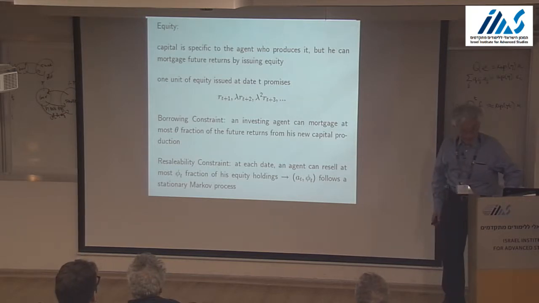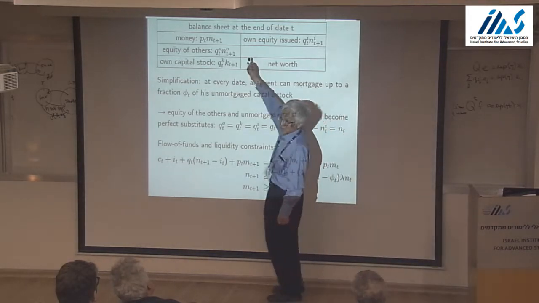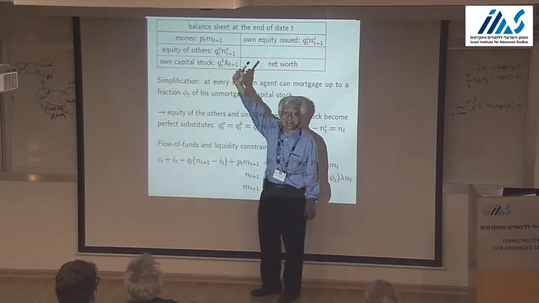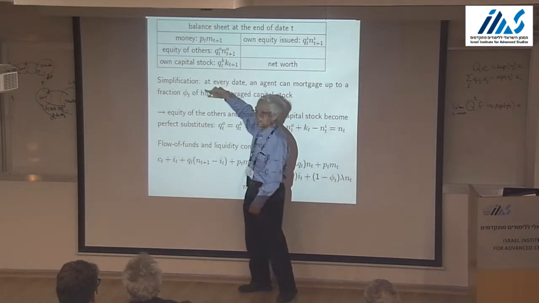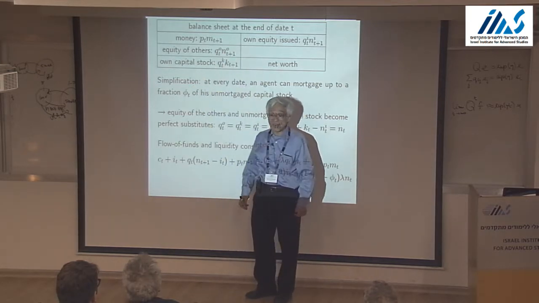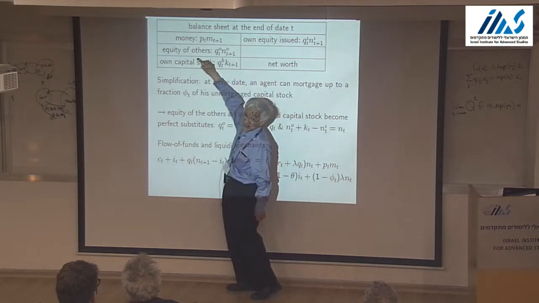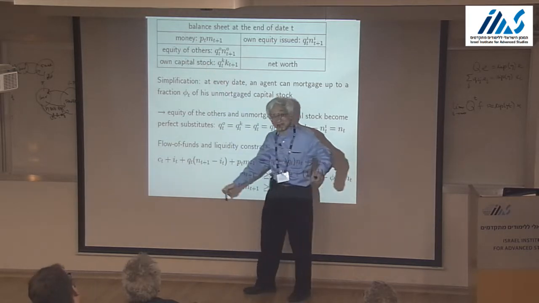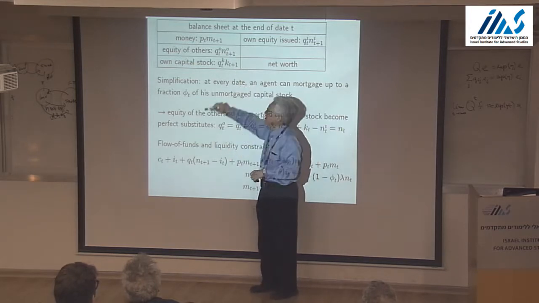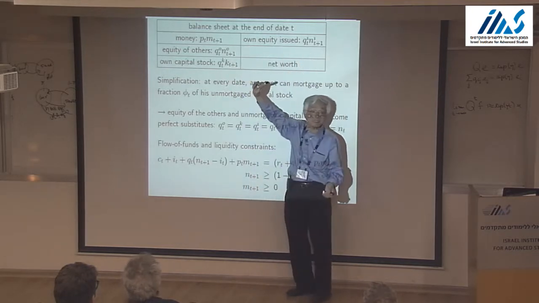Do you see that? Okay. So then what happens to the individuals? Individually, we also said the money is there too, fiat money. The P is actually the value of money in terms of goods. Usually P is the price level, but here the money may not circulate, so we use goods as numerator. So it's like an inverse of the price level. And then you have equities of the others, which you bought when you were a saver. Also, over the years, with probability pi you have an investment opportunity, you pile up the capital stock, and against the capital stock, you issue equities too.